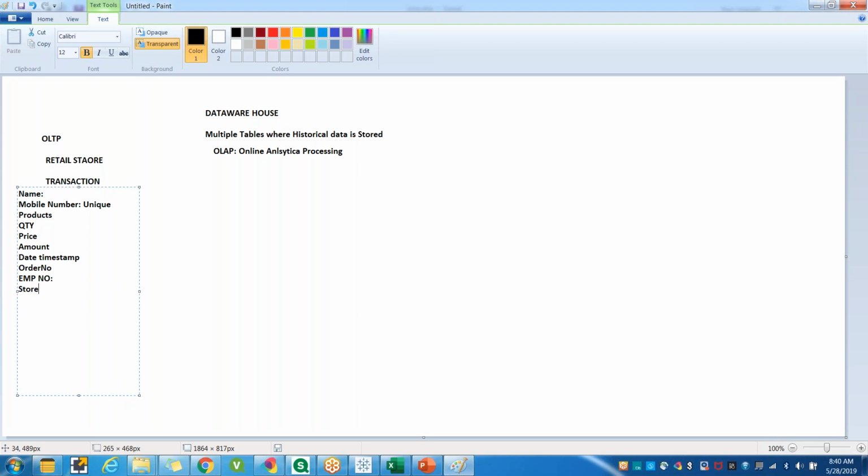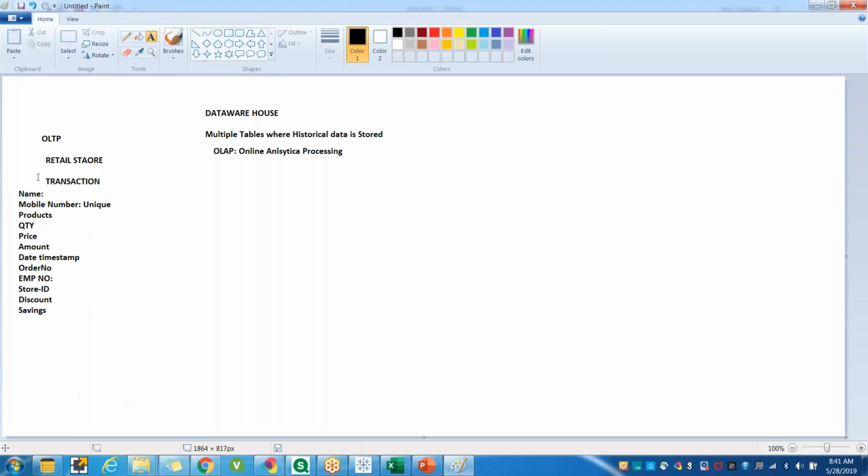Let's suppose it is DMart, DMart Ultron City or DMart Whitefield or wherever it is. The store ID they'll add into that. Multiple things: if you see the bill, they'll also add what discount they have provided to you. What is the savings you have made? There's no profit for you, there's savings. All of these things will be there, and in fact other information also.